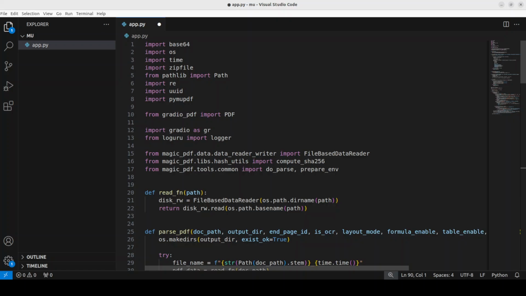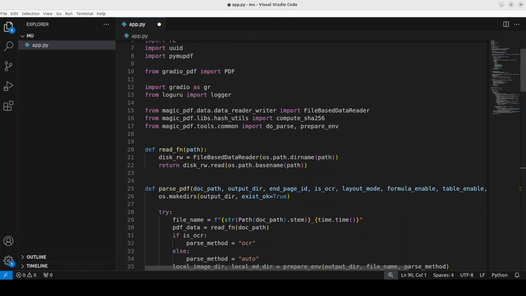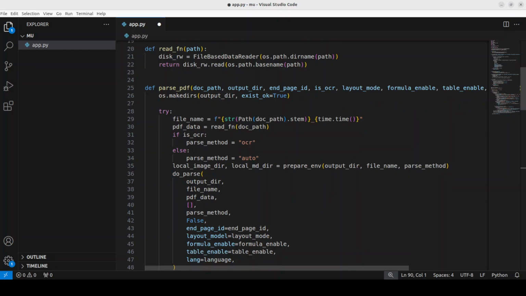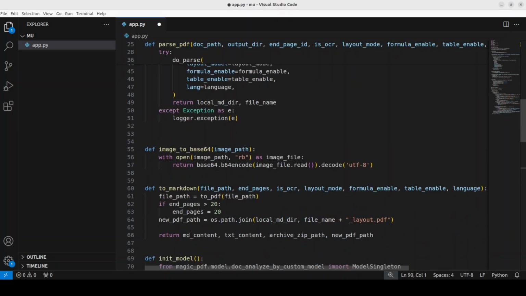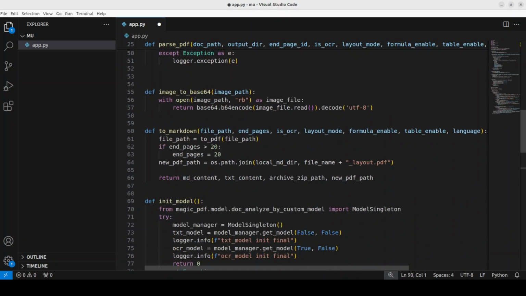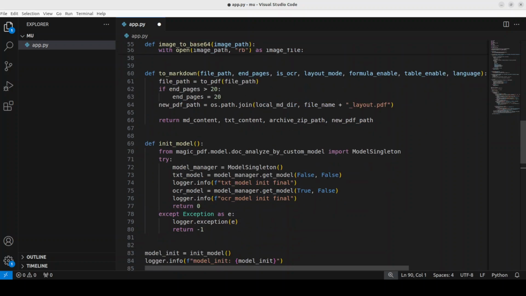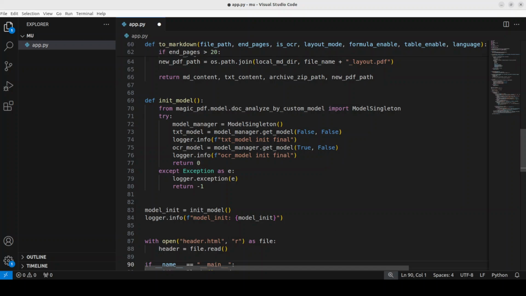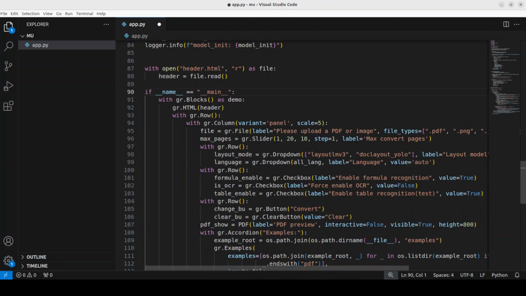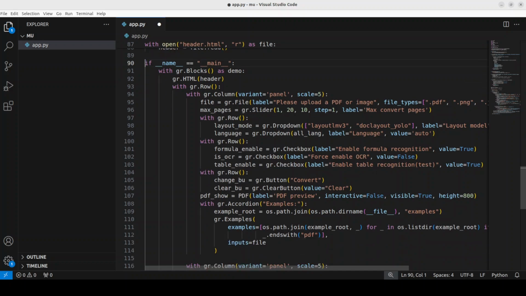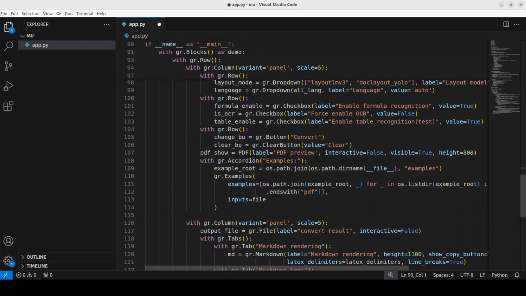And this is a code where I have created a simple gradio demo on top of this MinerU, which is simply taking the PDF file, parsing it, and then converting any images to base64 or to markdown format. And then from there, it is just launching this logger and then creating a gradio interface on top of it. And by the way, I already have done various videos where I have walked you through step by step as to how to create this gradio blocks and stuff. Anyway, so this is the whole code.